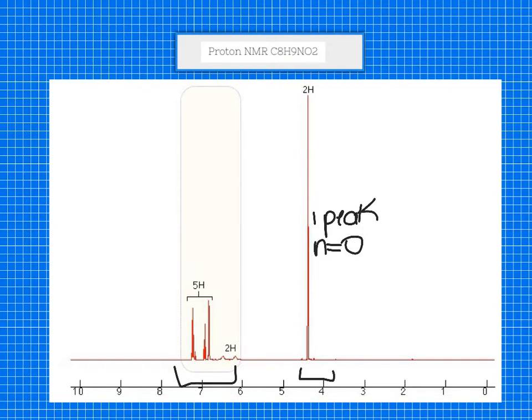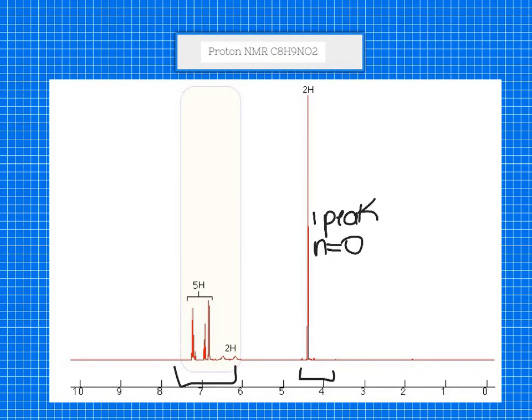So while I'm still on this slide, I can see where these fall and what they might indicate on my molecule. I predicted that there would probably be an amide on this molecule, and right around this area is where we would see peaks for an amide. As we can see later in this analysis, I predict that these 2 hydrogens are the 2 hydrogens coming off of the nitrogen. That would make sense because they fall right in this area where the amide would be listed.